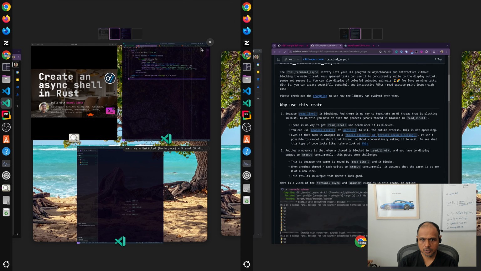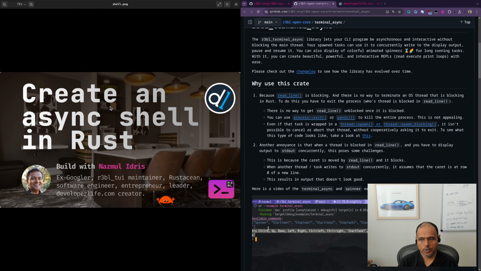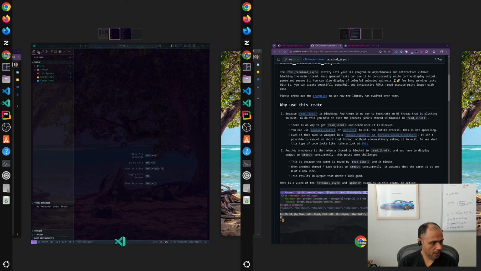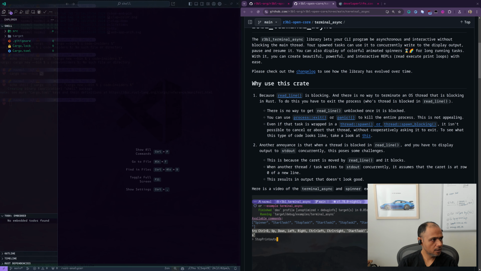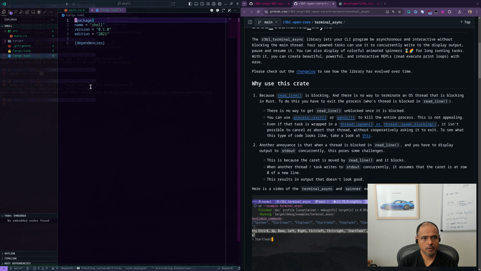And the first thing that we're going to need is a bunch of crates. So let's see what crates we will need. So there's the main.rs. Let's look at Cargo.toml. Okay.